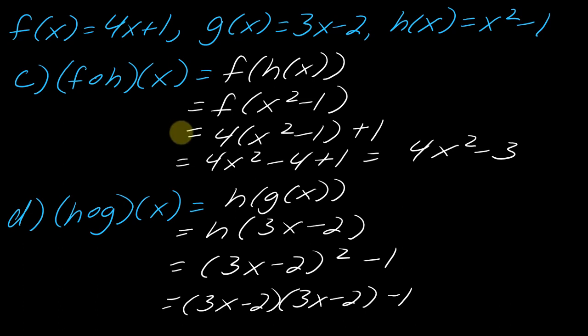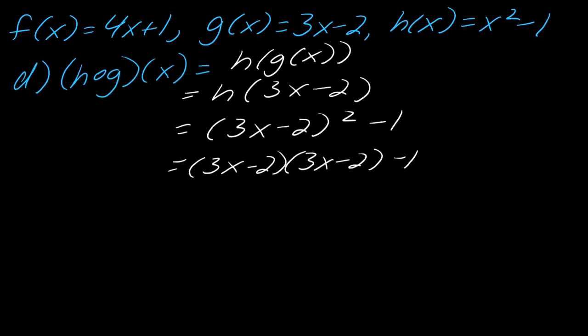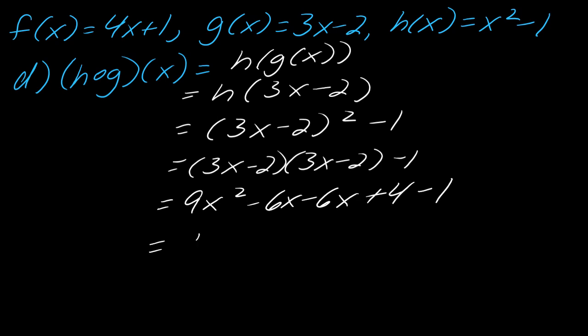So, all right. So I got to work all this out, right? So let's see. If I work all this out, why don't I clear this space up here just to give myself some more room? All right, so now I got a little more space. So let's see. This is 9x squared minus 6x minus 6x plus 4 minus 1. So if I collect my like terms, I get 9x squared minus 12x plus 3. And remember, this is all you're being asked to do. You're just being asked to figure out what happens when you compose them. You're not being asked to solve, you're just being asked to simplify.